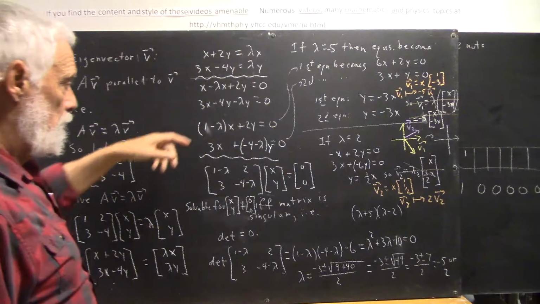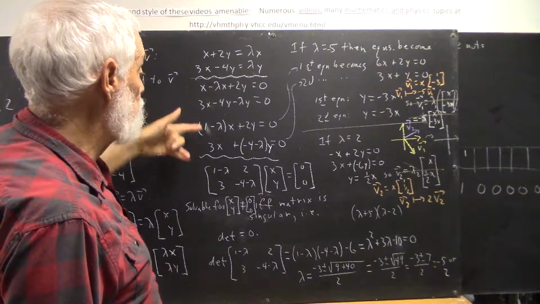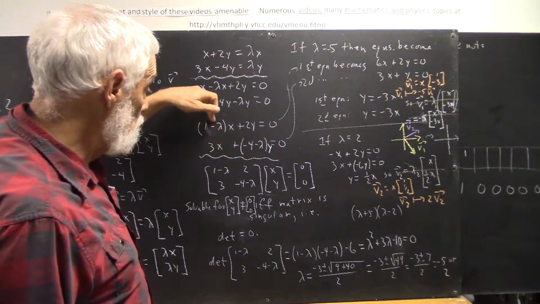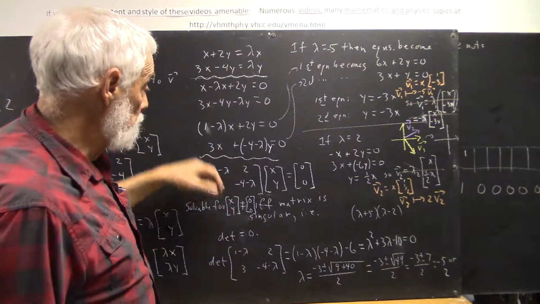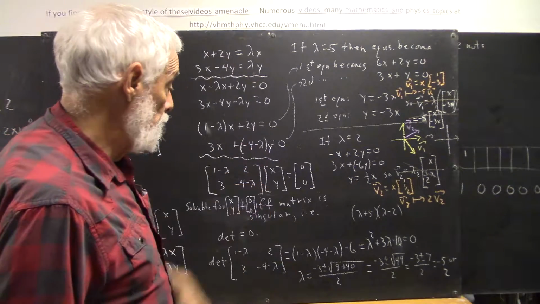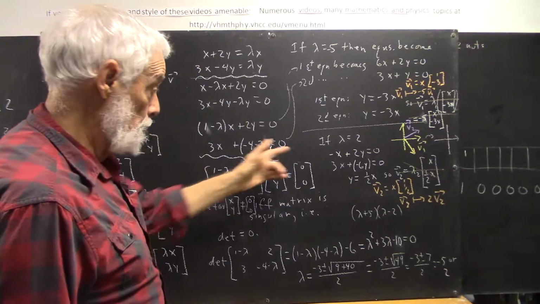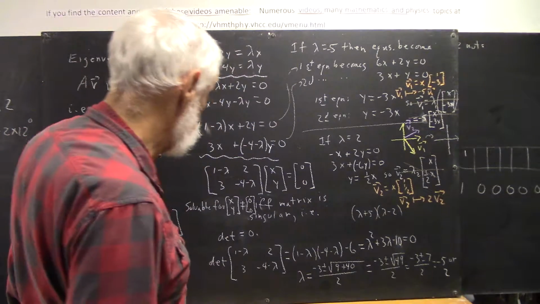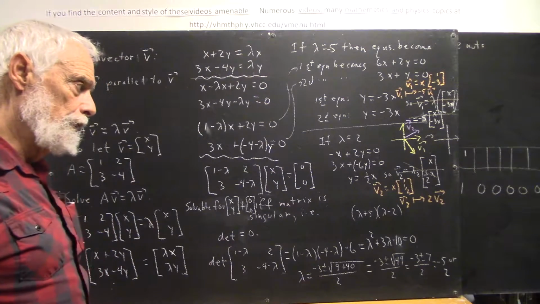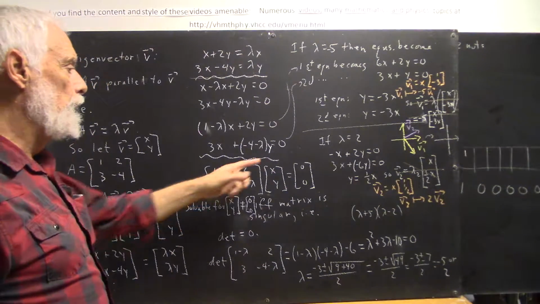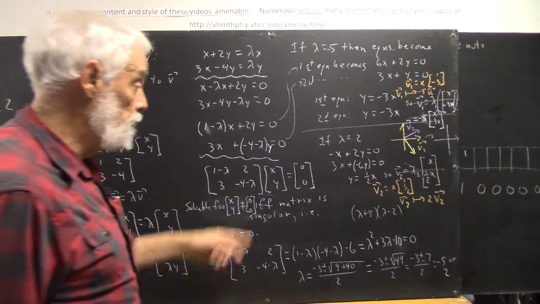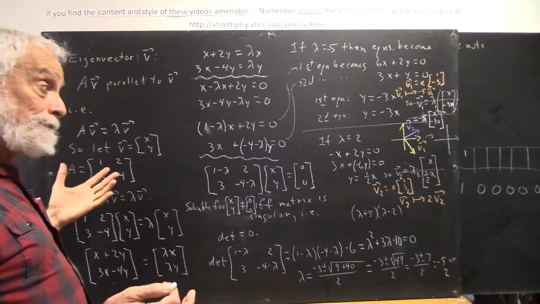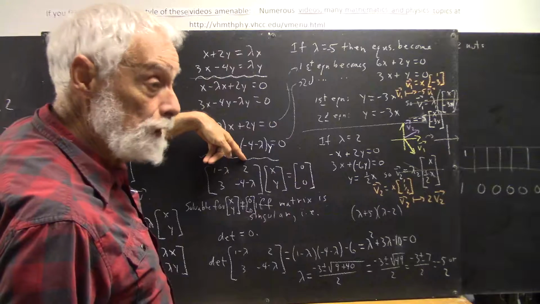So here are two equations, and these equations can translate back into a matrix equation: 1 minus lambda, 2 in the first row, 3, negative 4 minus lambda in the second row. You can verify that multiplying this out gives you these equations, and these equations give you this matrix equation. Now, this matrix equation is solvable for non-trivial x and y, for x and y not equal to 0, only if this matrix isn't invertible.